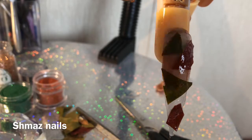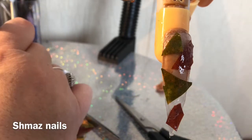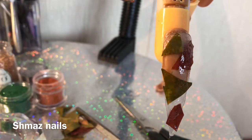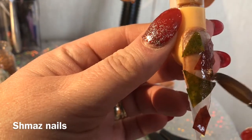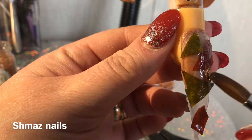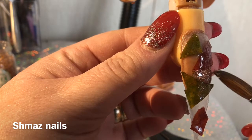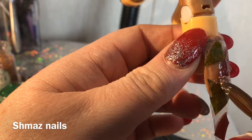Okay. They are not entirely dry, but I want to do the glitter within the spaces that you can see. So all I'm doing is picking up a clear bead and then dipping them into each glitter. So there's a mixture there. It's just a mixture of all those glitters together, which makes it more interesting, I think.